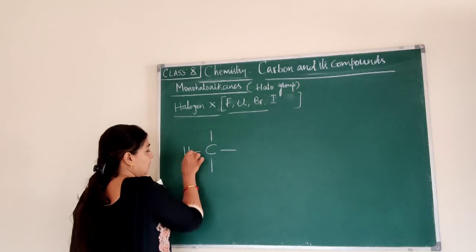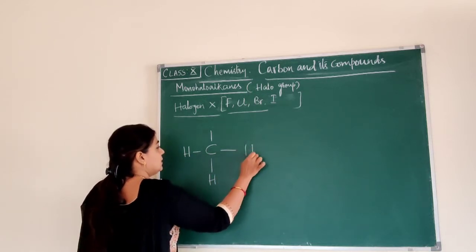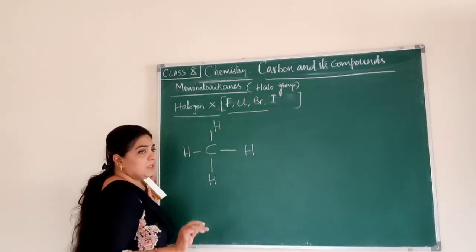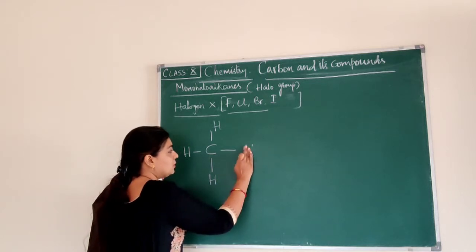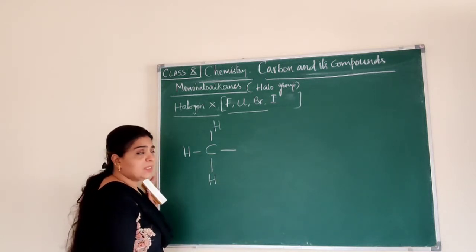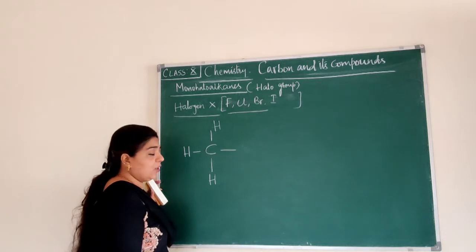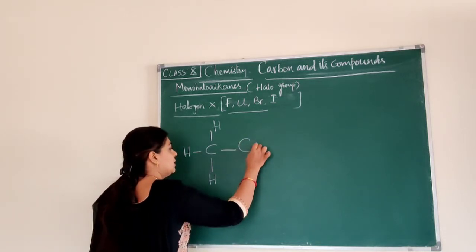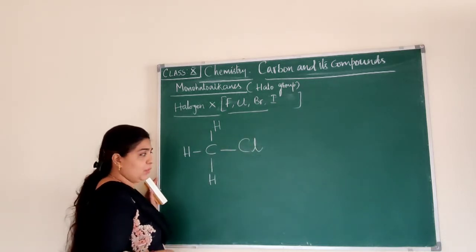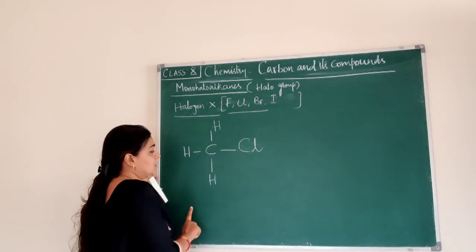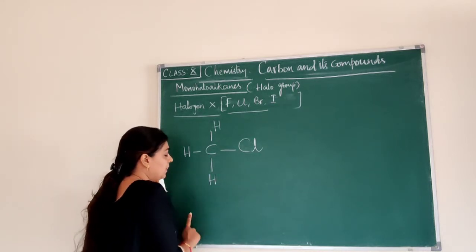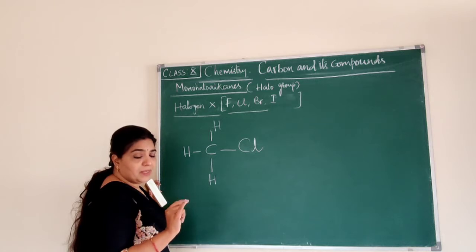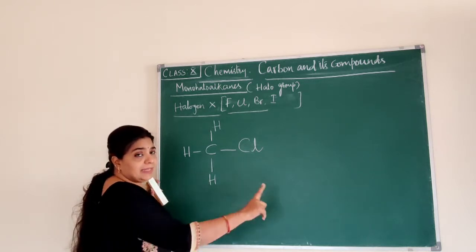methane. So this is what we are learning. So this is methane. So what is the functional group? One of the hydrogen atoms should be replaced and substituted by any of these halogens, here combined with chlorine. So now you have to learn the name, that is the IUPAC name, and the molecular formula and the structure.